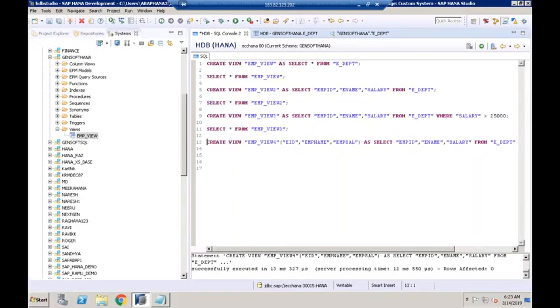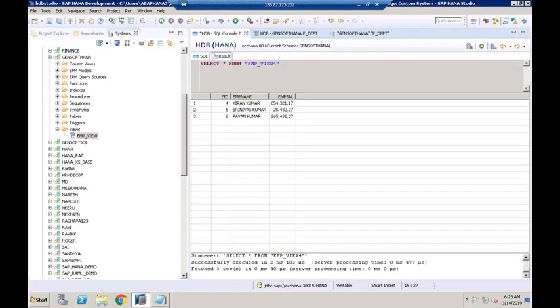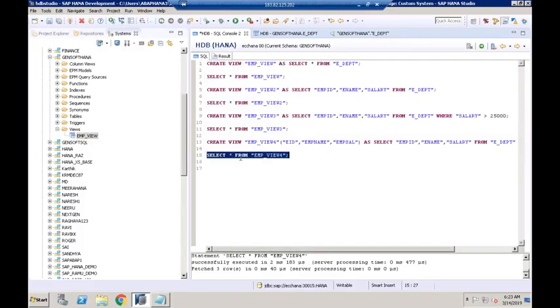Let me try to query the data. EMP_view4. Done. Okay, so the column names are changed: EID, EMP name and EMP sal.